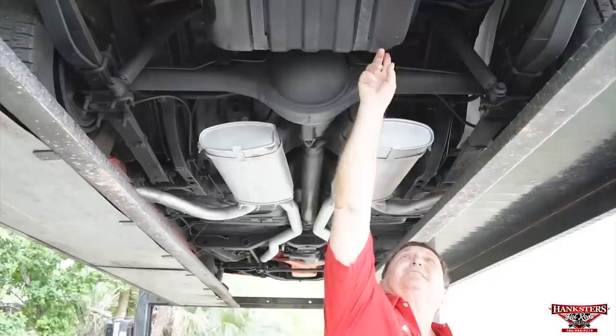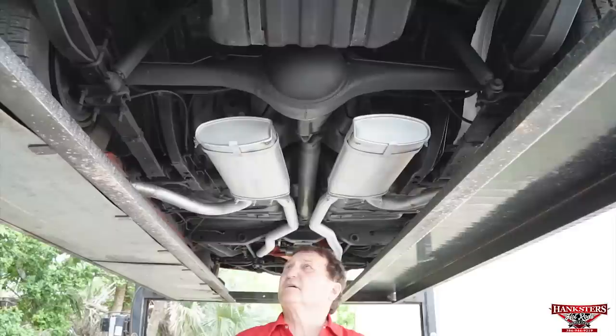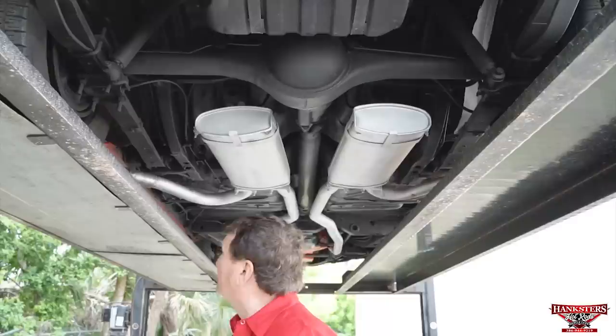Little dinghy here, same guy that pulled it in on that side and hit the frame in the front and scraped it on the side, hit the gas tank somehow with it too. A little bit of a dent, certainly nothing to concern yourself with, but it does have a little mark there. I just want you to know that. The entire vehicle is just as straight and nice as you'd ever want to find.